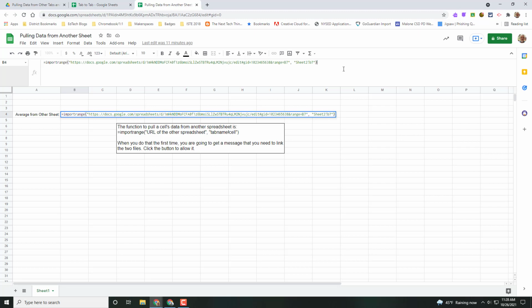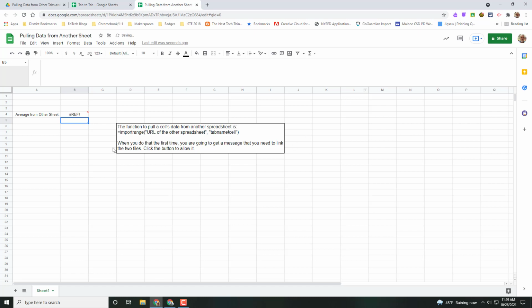Now I want you to watch what happens the first time I do this. When I hit enter to actually move off of this cell, you'll see it says reference, and when I put my mouse over it, this box comes up and it says you need to connect these sheets, and I have to click this blue button that says allow access.